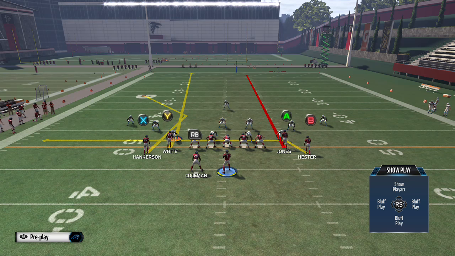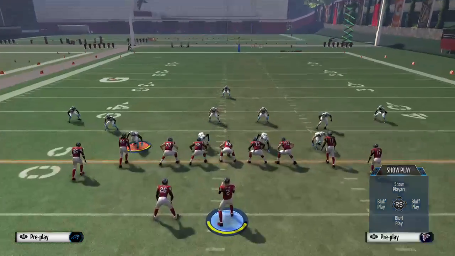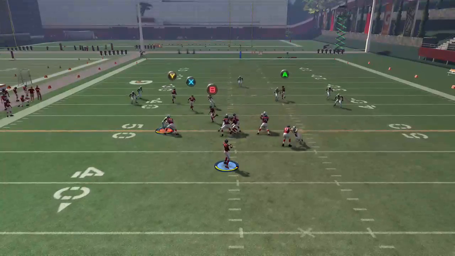If he does do that, you want to make sure that you understand that the X receiver is going to be the guy that's open, because the wide receiver is going to get the attention of everybody since the X didn't run down the field. So here you go. X did get bumped off a little bit.